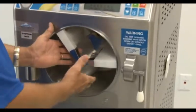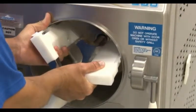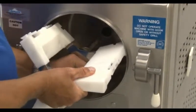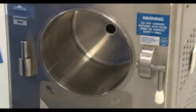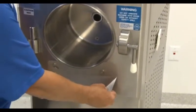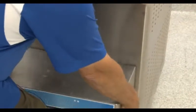Next, remove the beater. The beater has spring-loaded scraper blades on it, so pull it out gently. Make sure that you use both hands when taking out the beater, taking care not to drop the back of the beater down onto the cylinder. Dropping the beater onto the cylinder could cause dents and scratches that could damage the beater blade, therein disfiguring the cylinder. Next, we will remove the spill tray, then the drip tray, and finally the stand.